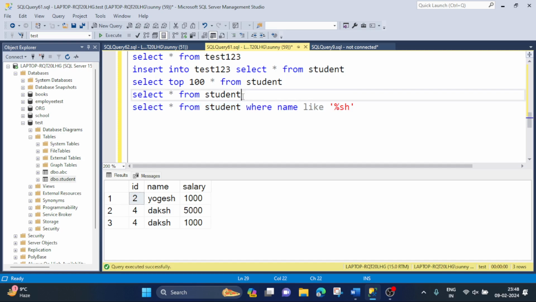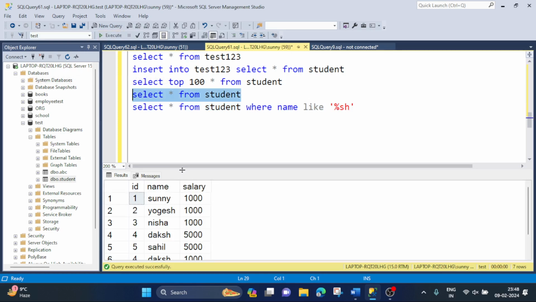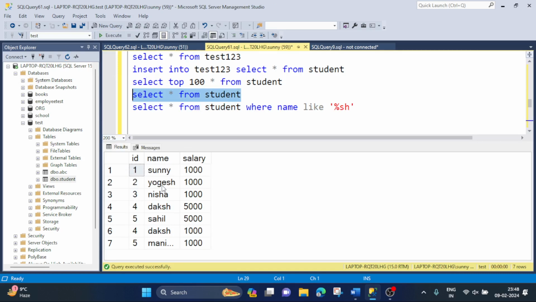Now, if we have the requirement that it doesn't matter where the letter comes, the first letter or the last letter, and we need the rows if the letter is coming anywhere in this field, then it should be returned. Like if A is coming anywhere in the name, it should give us that output. It will not check only the first letter or the last letter.